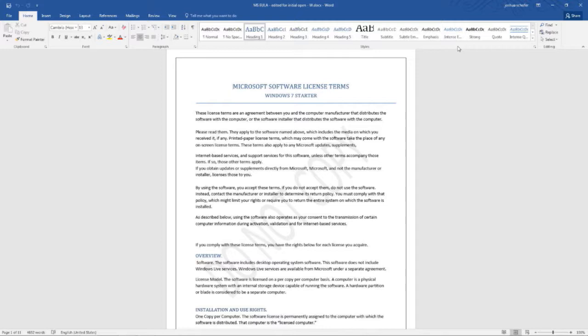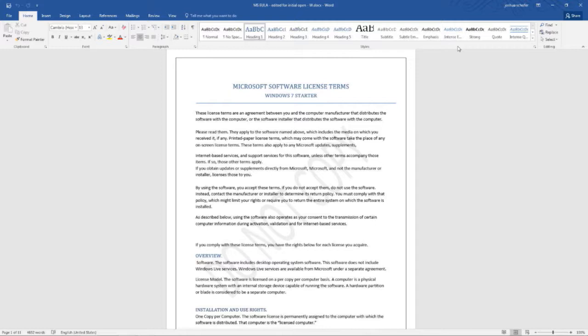Now, just below that we have the actual document area. This is where the actual word processing is going to be taking place. Everything else is kind of ancillary. It's all the controls and manipulations. This is where the rubber meets the road, if you want to think of it that way.